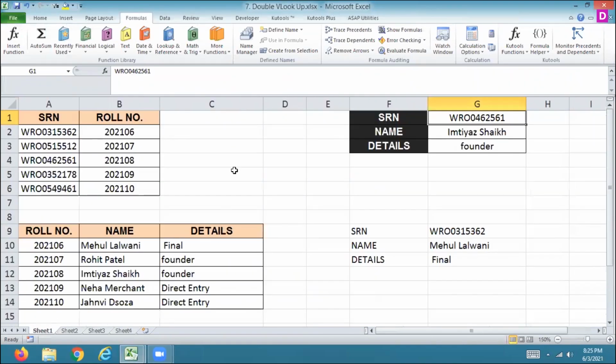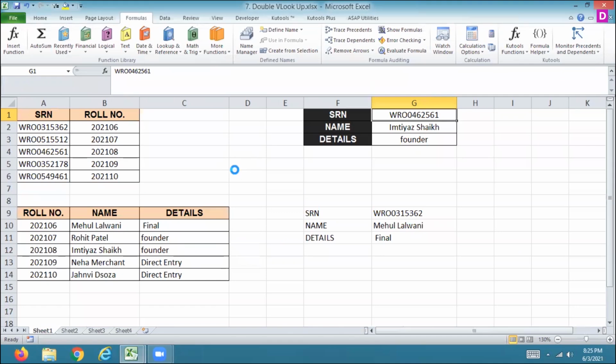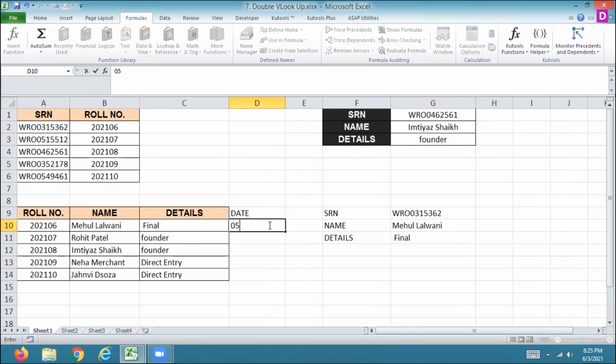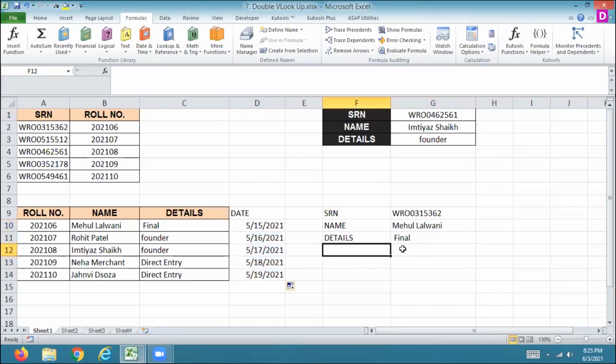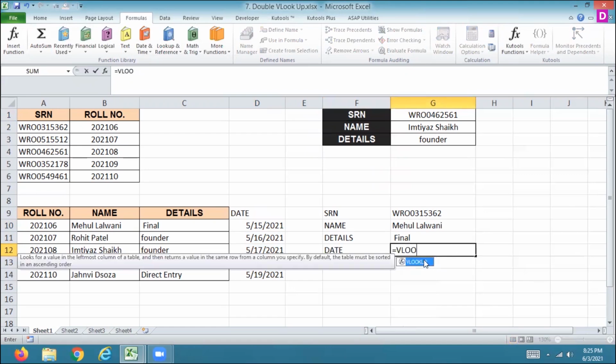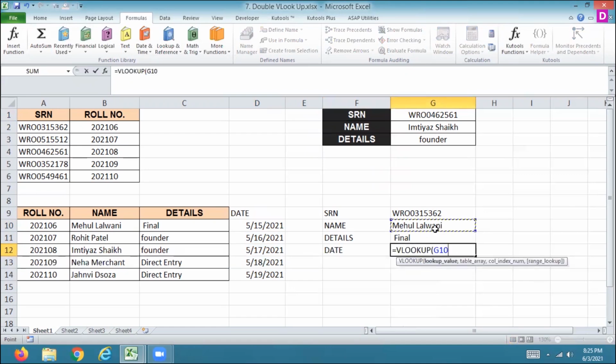For example, in this video, the last value is a date, for example. Now, lookup value is, for example, Mehul Lalwani.